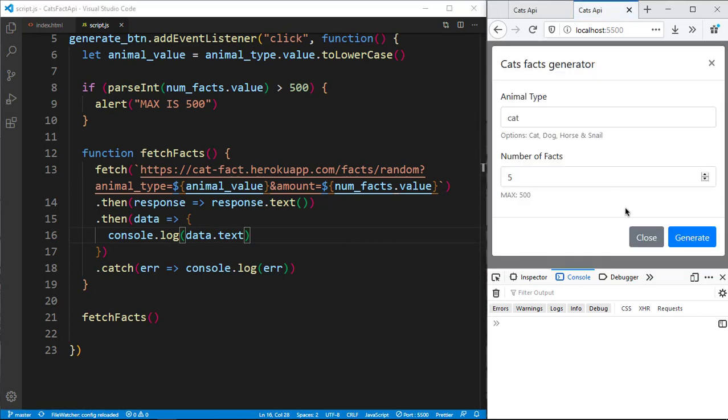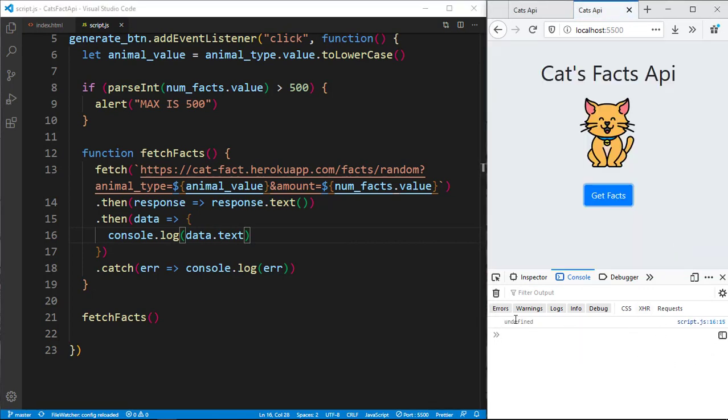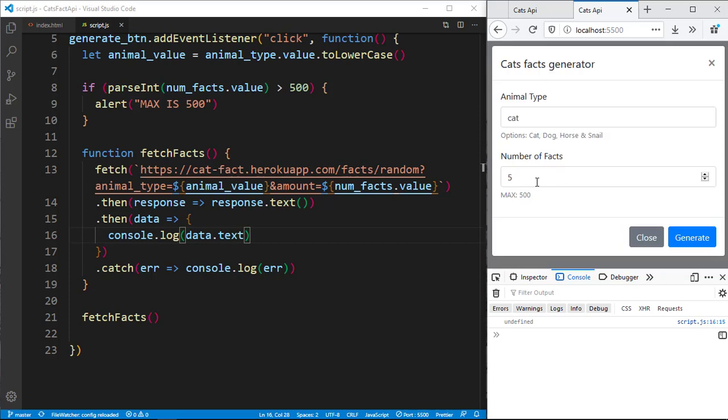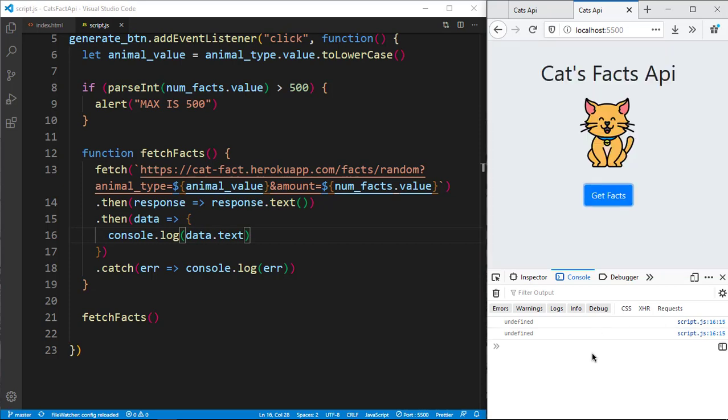Once you save it and I do the same thing when I click generate, it's going to be undefined. It's just because, I'll show you right now. If I click facts, it's going to be 5. If I generate, it's going to be 5 texts. It's actually going to be a lot of texts that form up, and the function is not going to be able to fetch which text it is, because everything is there. So basically we won't be able to transfer that to a JSON file, the whole text.